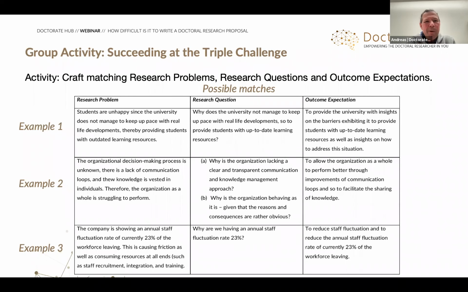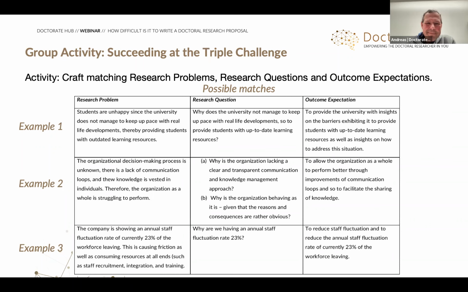But what's most important here is to understand the purpose of working with different sources. It's to be critical, to look at things from different angles and perspectives. Does that make sense? Okay, yeah, thank you. Are there more hands? I have another question, if you don't mind. Please. Okay.